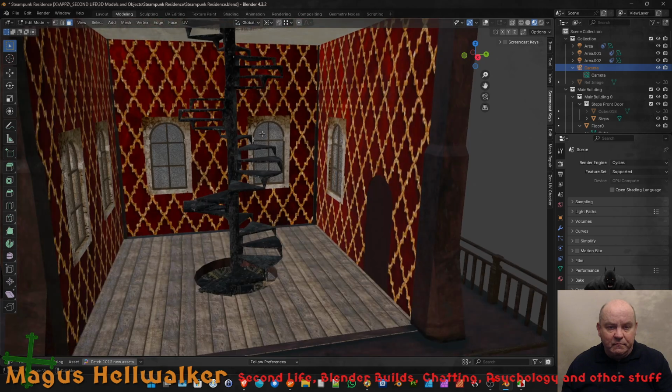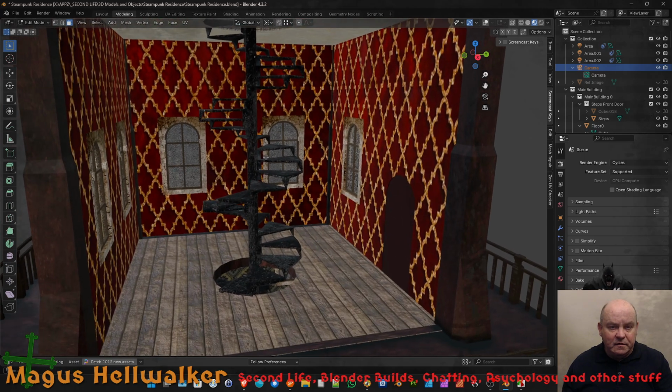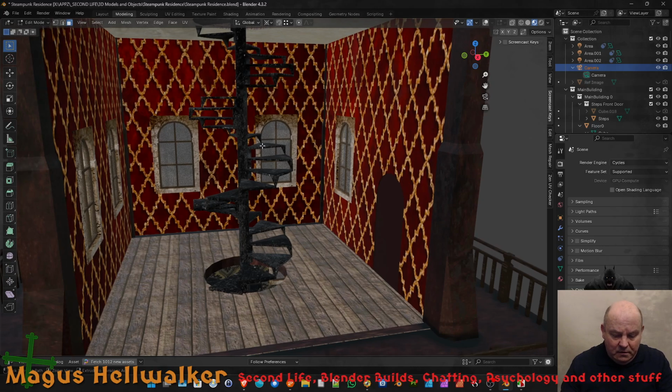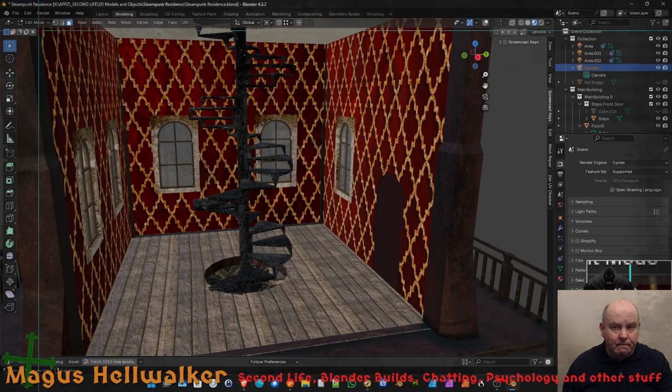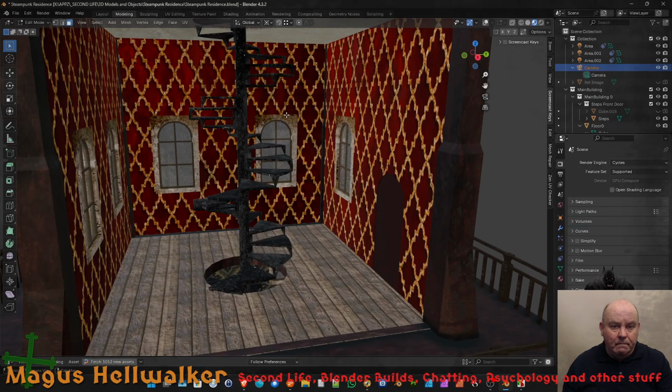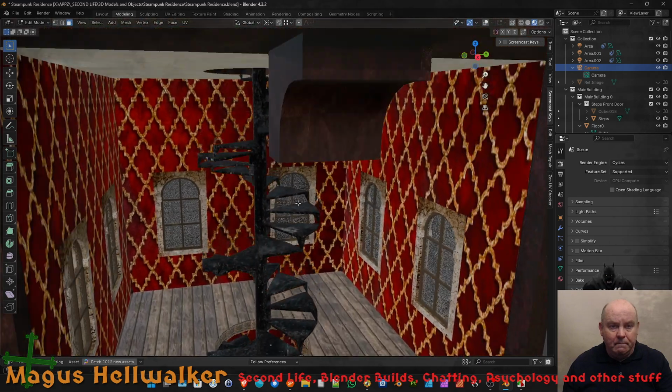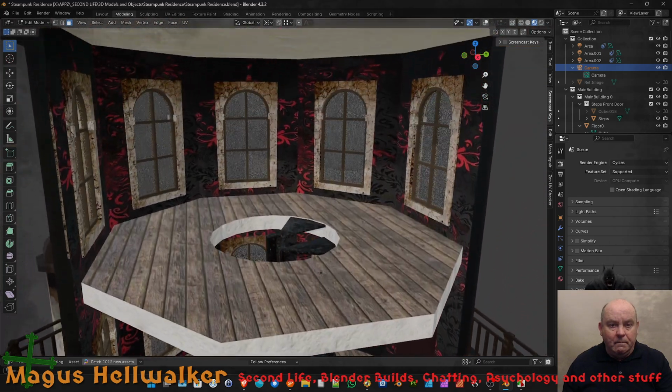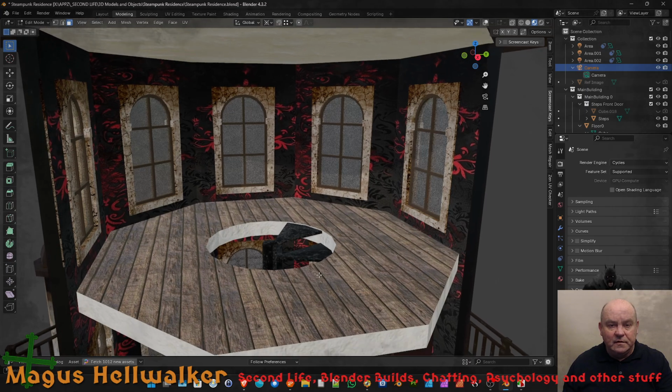Let's just take a slightly more detailed look at this shot here. Slightly more detailed.